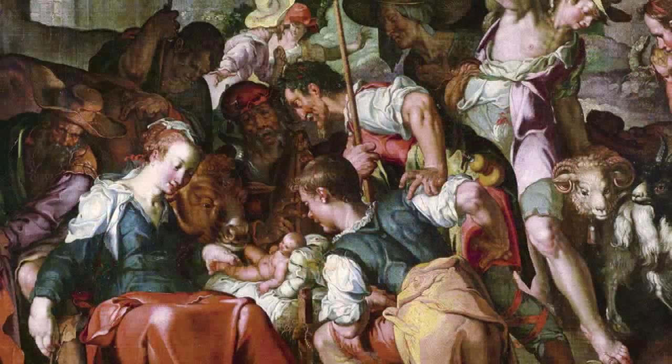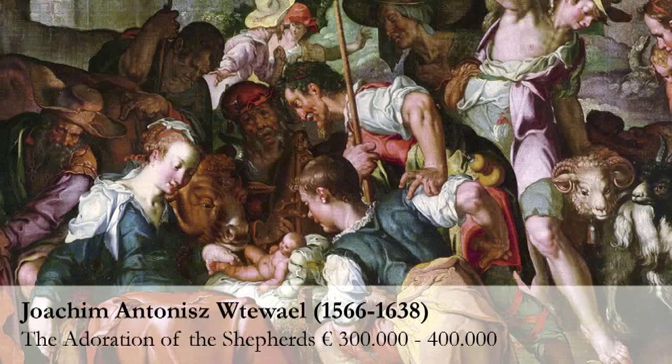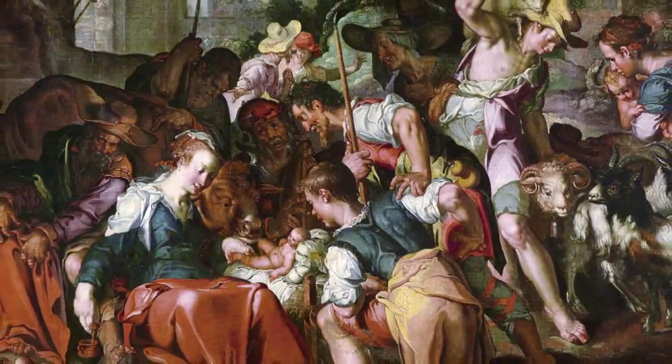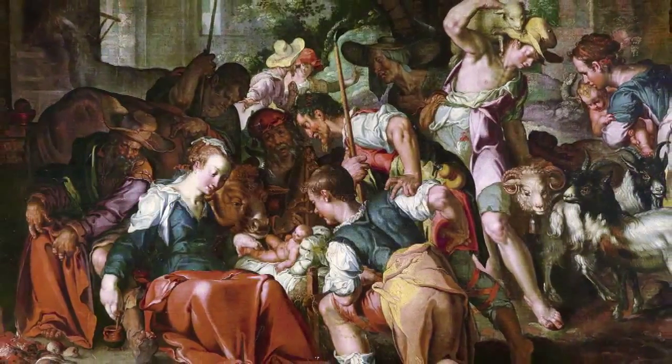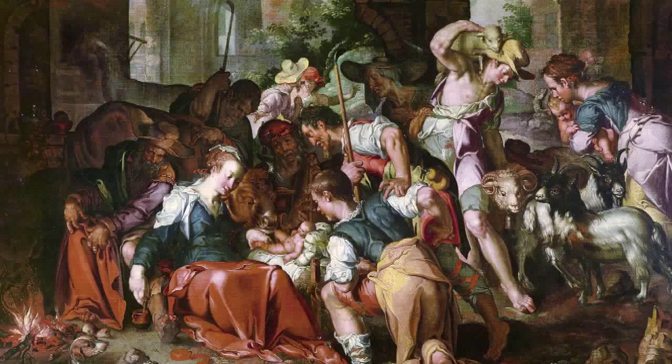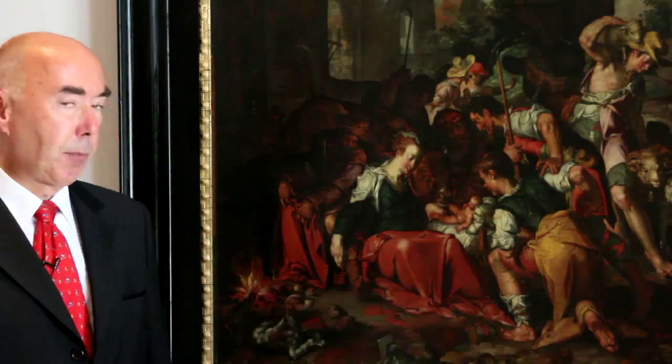This is a work by the Utrecht Mannerist Joachim Wtewael, who was active in the first half of the 17th century. Wtewael was a painter who traveled a lot, and he spent years in Italy, in Bologna and in Venice, and he took the influence of Venetian and Bolognese artists, which is also visible in this painting, The Adoration of the Shepherds. It shows typical elements of Wtewael's art. He normally preferred small copper plates, very elegant, decorative, colorful paintings. This painting, which has a much bigger size, also displays his typical elements.